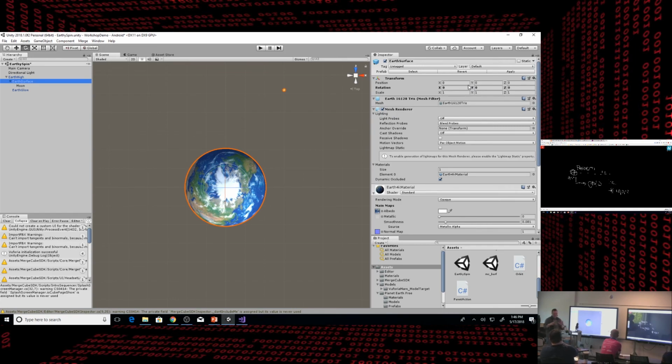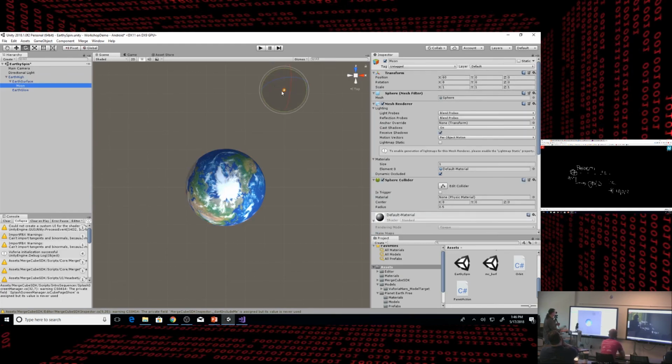So it's still, as a child, it hasn't moved. Its rotation hasn't moved, its position hasn't moved. And if I go down here and I look at the moon, which is now way over here, its position hasn't changed. I gave it a position offset of 60 on the x, but that's relative to its parent. The parent moves, drags the child along with it. The child can move independently of the parent, but it moves relative to the parent.